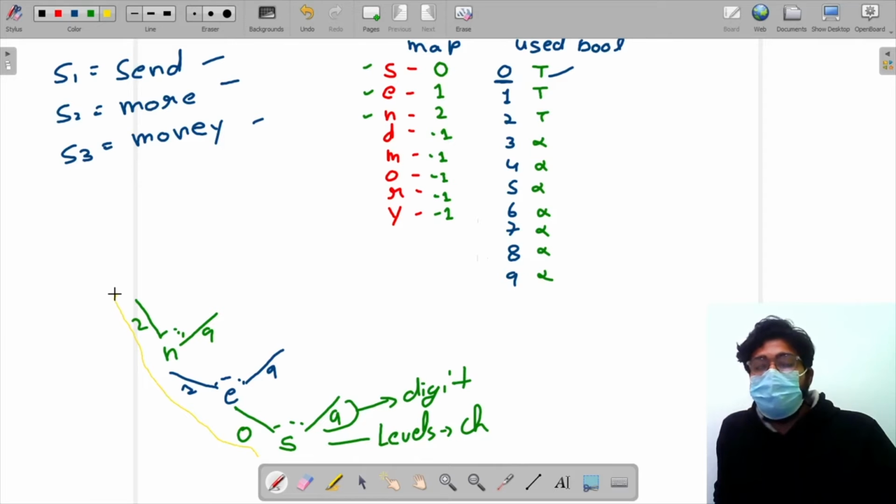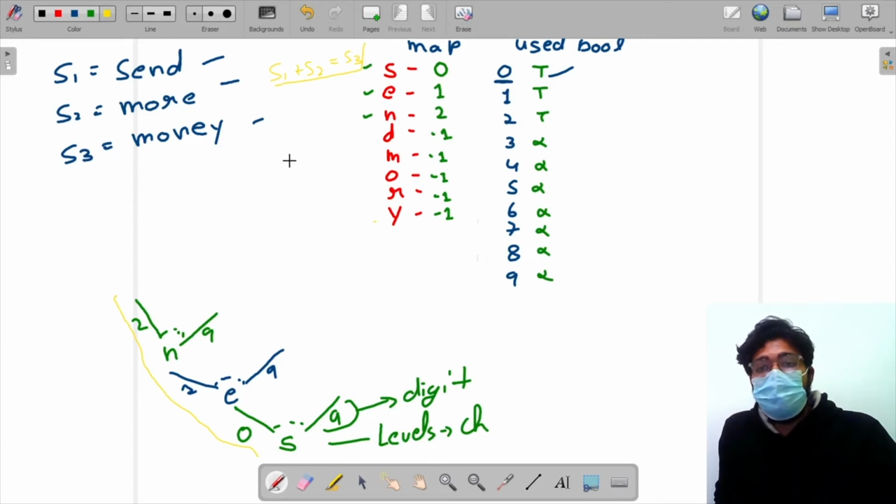But at some point I will reach Y. At that point, what I need to do is backtrack. Why? Maybe our equation, which is S1 plus S2 equals S3, doesn't hold true. So in that case, when our equation doesn't hold true, I need to do backtracking. I need to be open for all the other possibilities, right?